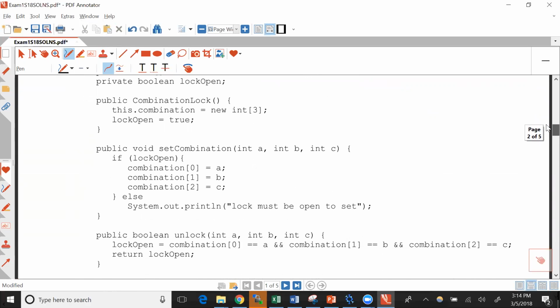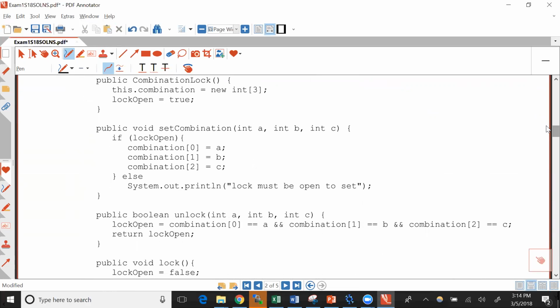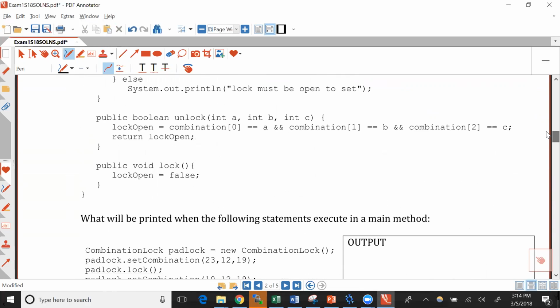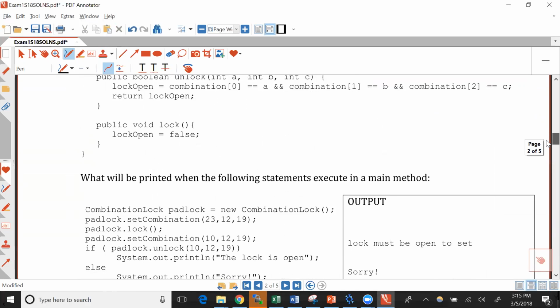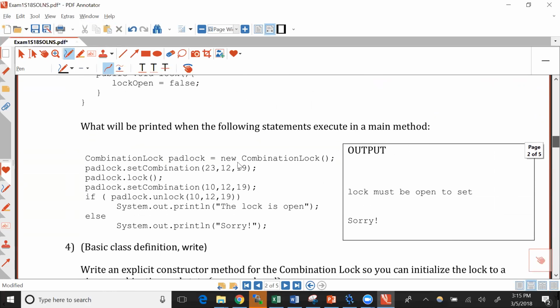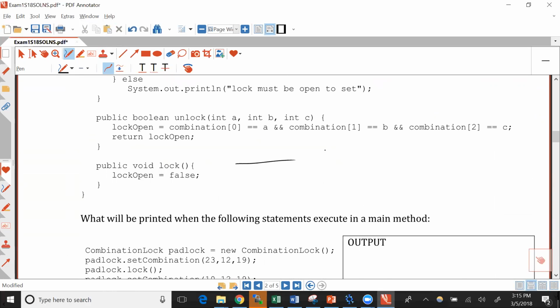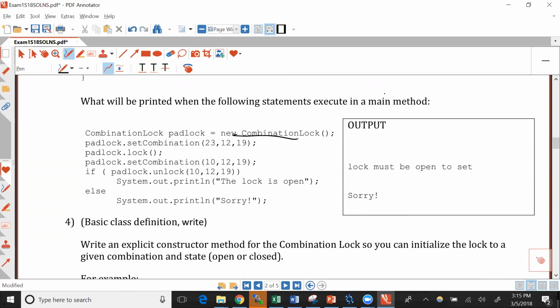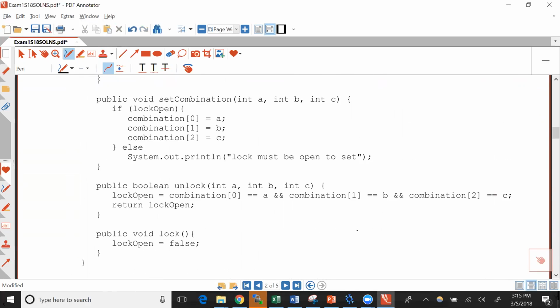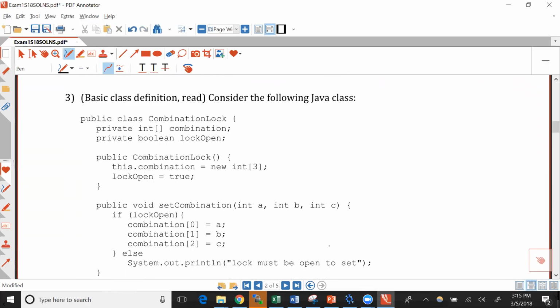The combination lock program was a chance to see how well you can read these things. Got to be careful. There's always little tricks involved. So we make a new combination lock. That uses the default constructor, and you can see that's making an integer array and setting the lock open to true.